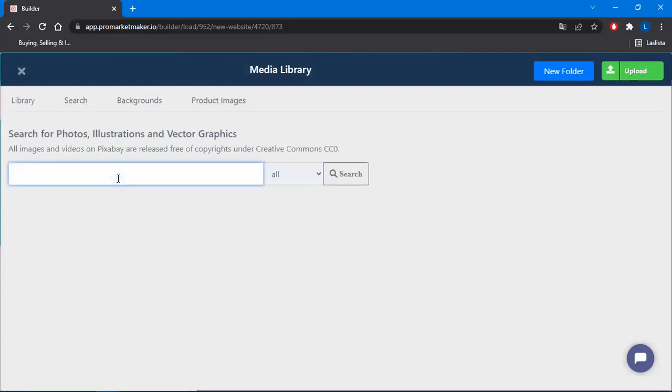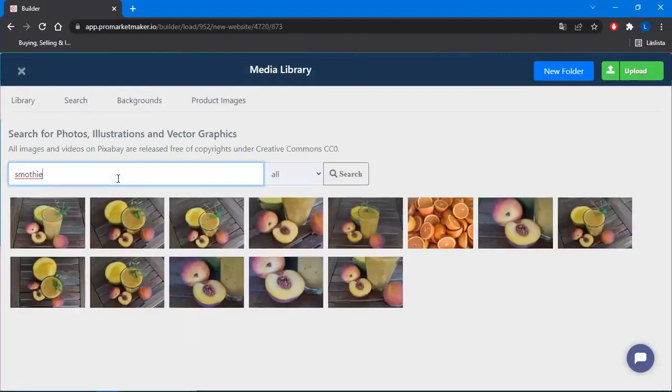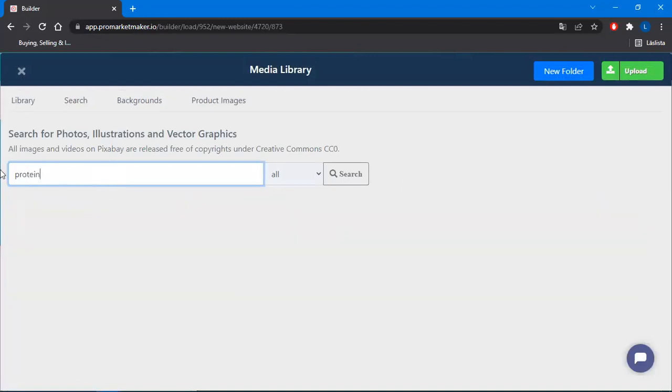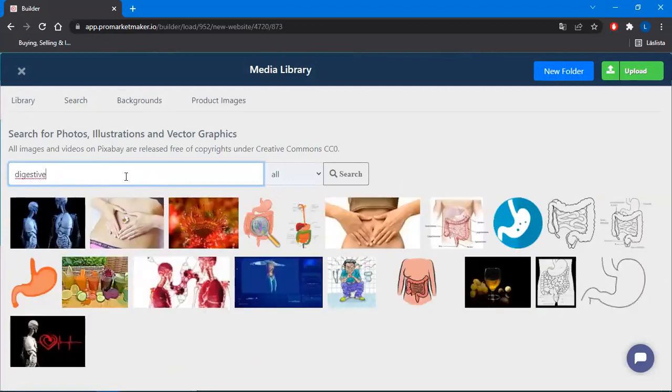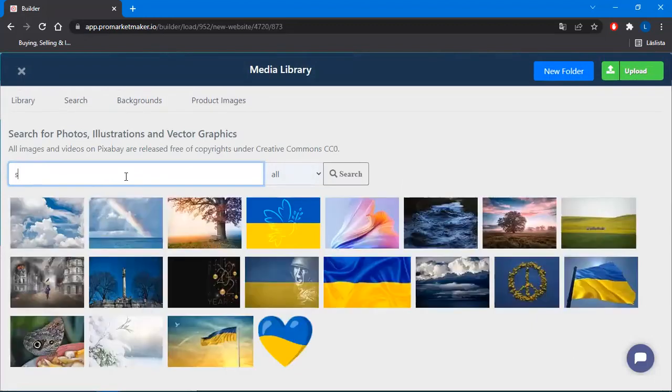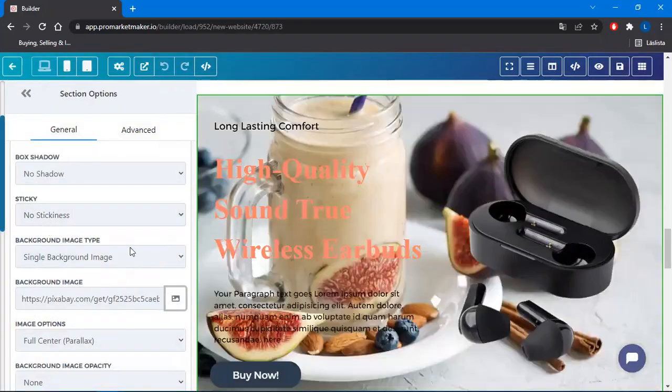Search smoothie. Yeah, maybe this one. No, I'm going to use that for something else. Okay, so let's just use this one for now.